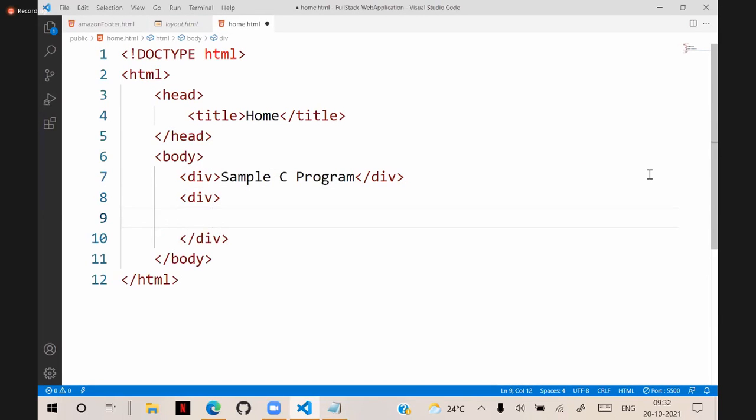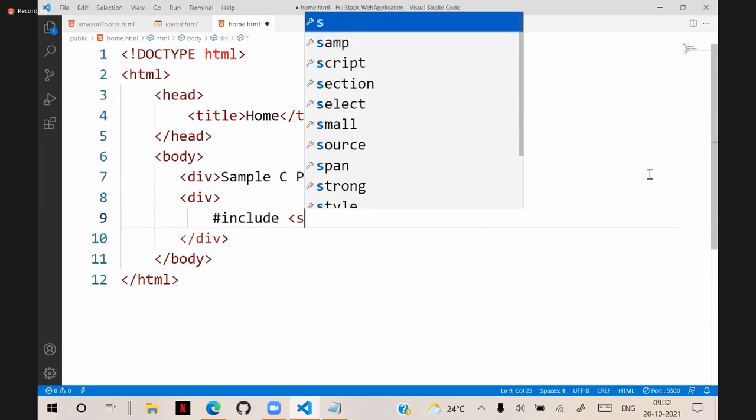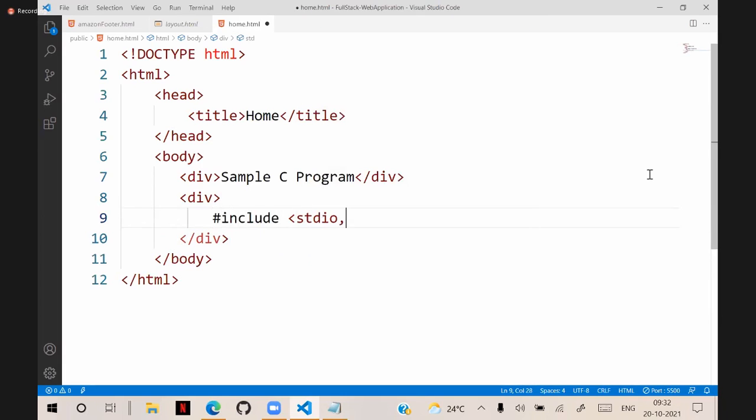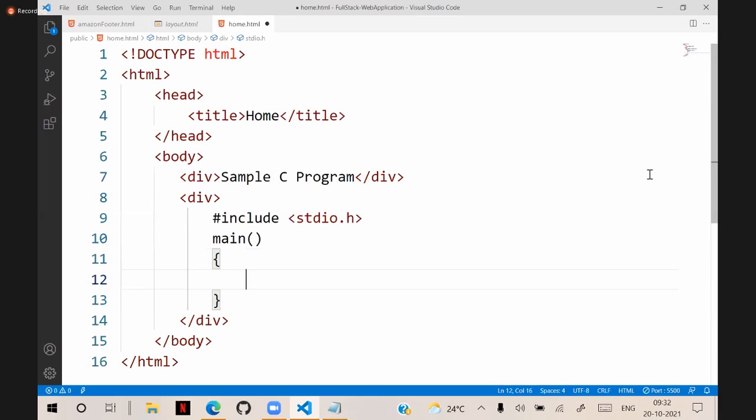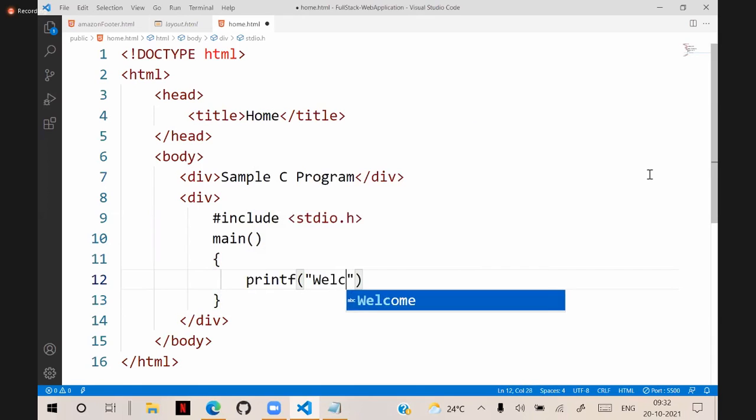And here I am writing, suppose, hash include stdio dot h, something like this I defined. And I created some main. And here I defined some printf, and welcome to HTML.